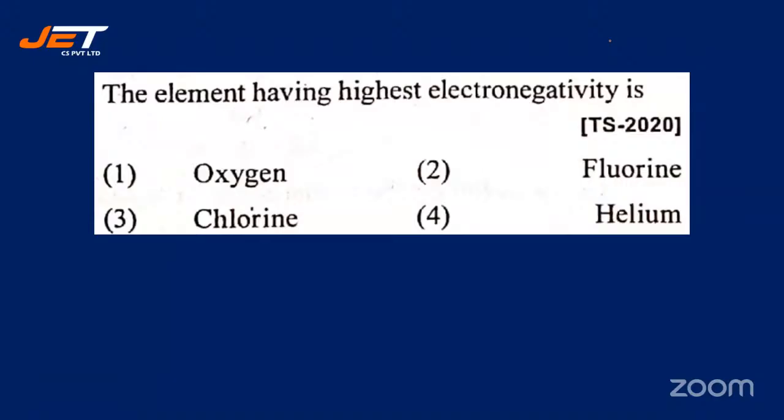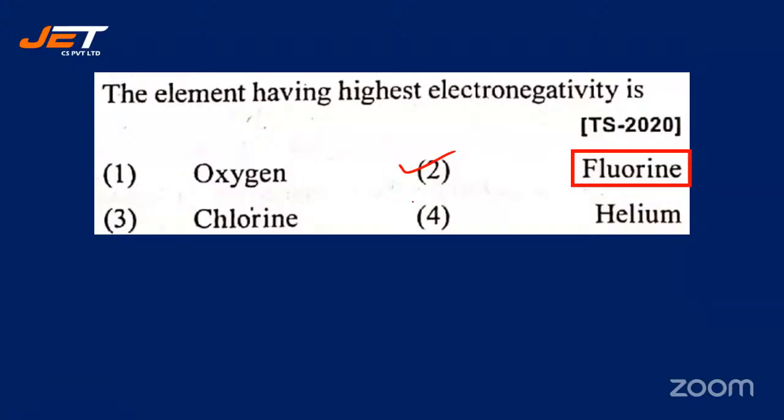Next question is, which is the element having highest electronegativity? Oxygen, fluorine, chlorine and helium. Which is the element with highest electronegativity? So let us see who will answer this question. I've got answers already. Navtej has mentioned it as option 3. Afia has mentioned it as option 3. Anil also mentioned it as option 3. Only these 3 are active today. Remaining people, Jhansi, option 3. So let us see which is the right answer.